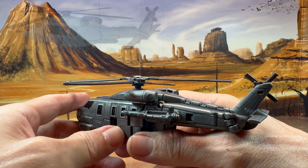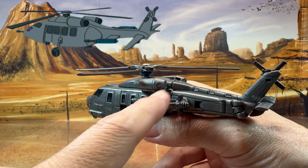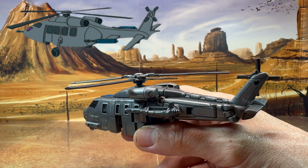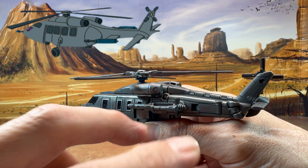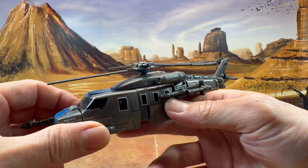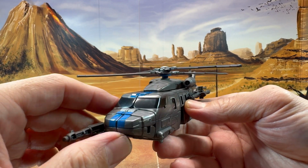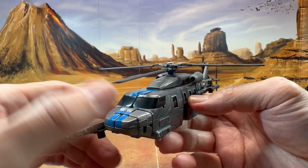And then from the back view, I can also point out that things are not really accurate to the cartoon. It's missing some paint back here, and even the back propellers here are missing a little bit of paint. But again, this is a mainline retail figure, so that should explain why things are not really accurate to the cartoon. And I'll just tell you that kids, who this is targeted for, are not even going to notice it. So that should hopefully explain why this is not really 100% accurate to the cartoon.